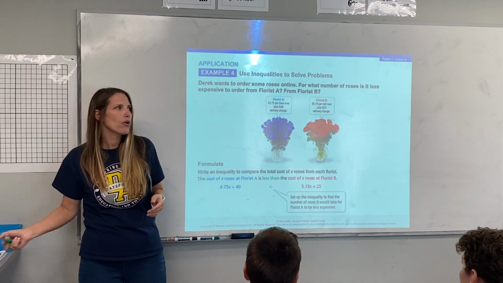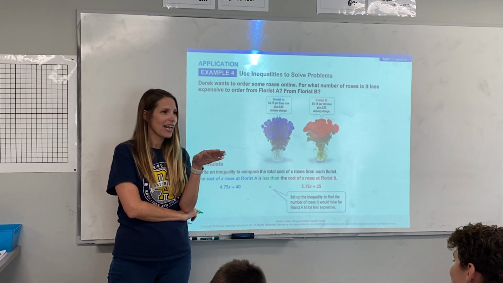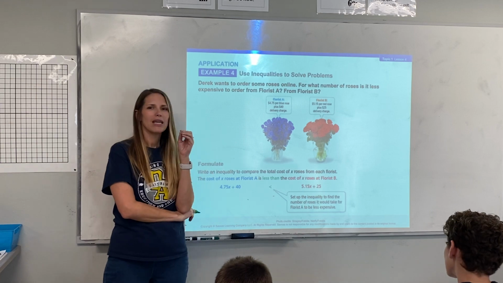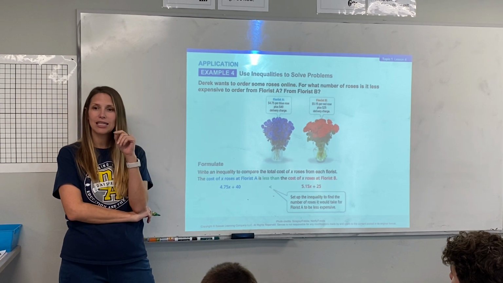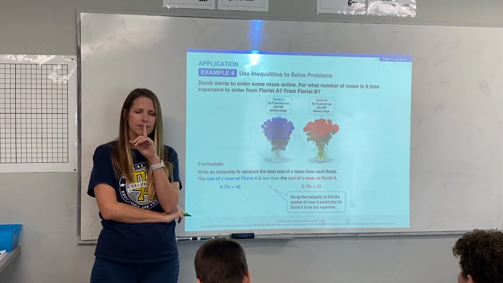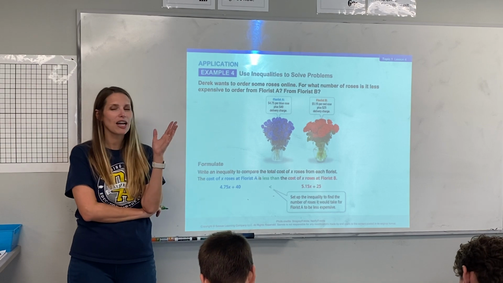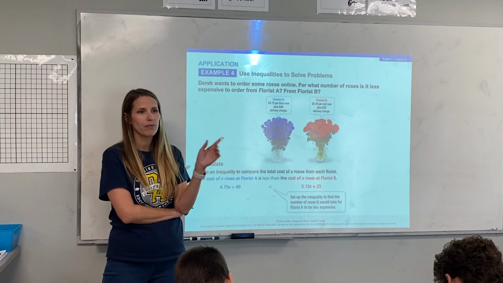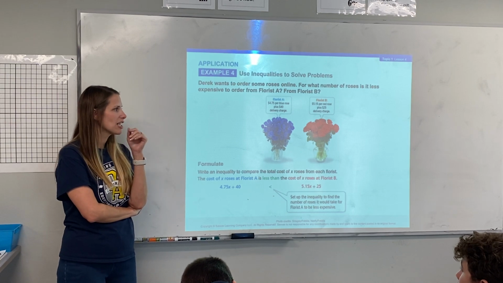So do you see how Derek's in a conundrum? He's like, I got this lady and I want to impress her, but I don't know which one to go with. It really depends on how many roses he wants to buy, right? I'm not done telling about my buddy Derek over here. We've got to help Derek figure out what he should do. So are you going to listen? Okay, let's help him figure it out.